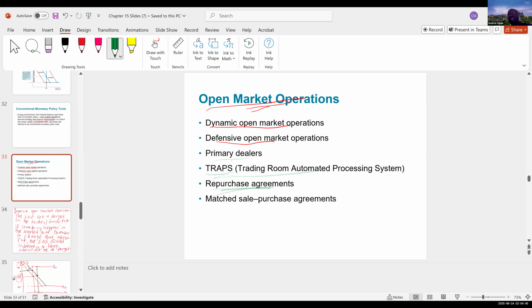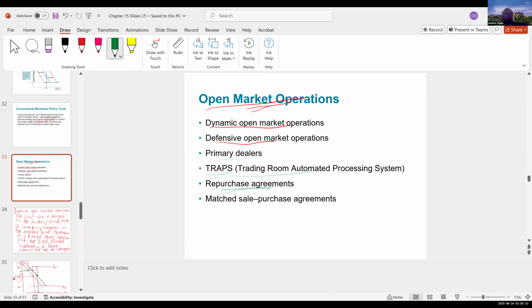And then there's another concept called a repurchase agreement. A repurchase agreement is based on the idea that the Federal Reserve may want the impact of monetary policy to be short-lived in the economy. They don't want the impact to last long. They may want to temporarily buy treasury securities and then reverse the transaction. So the Federal Reserve can enter into an agreement with a bank like Bank of America or Citibank that the Fed is going to sell them a certain amount of treasury securities, maybe $100 billion, with the agreement that the Fed is going to repurchase those securities back.